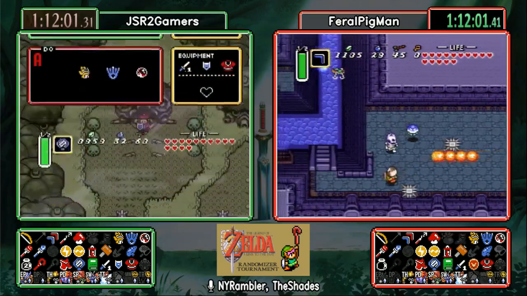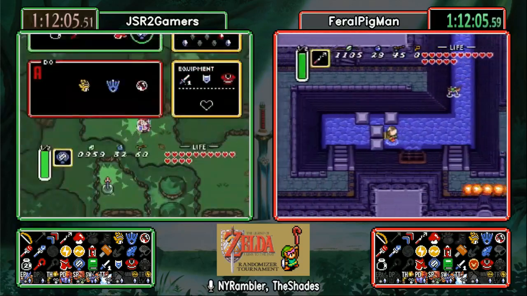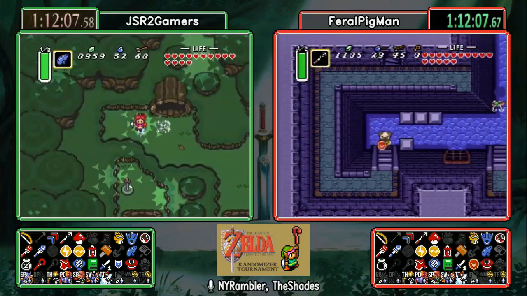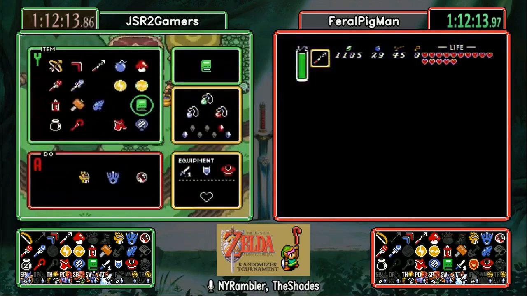All right, so JSR now, he's got that cane. He can go one of 2 ways right now. He can go up to Meyer, or he can head up to Turtle Rock. I'm willing to bet he's going to go to Meyer first because nobody likes doing Turtle Rock, if they can help it.